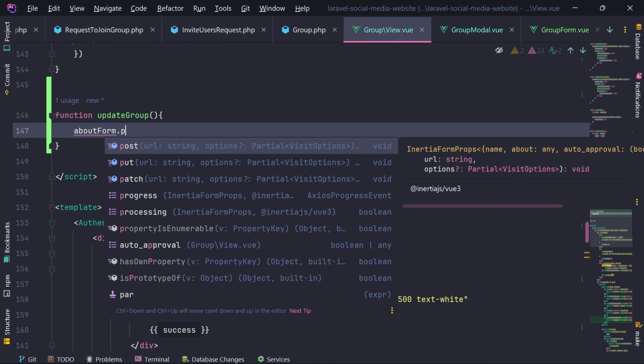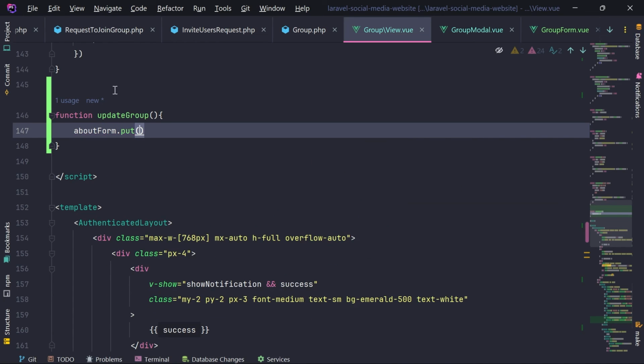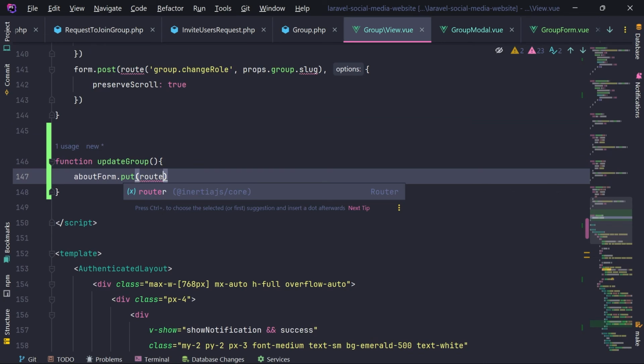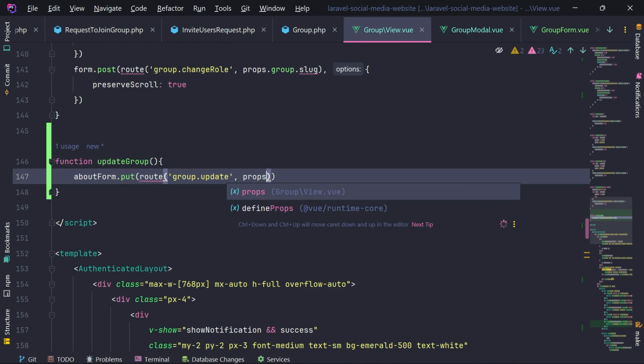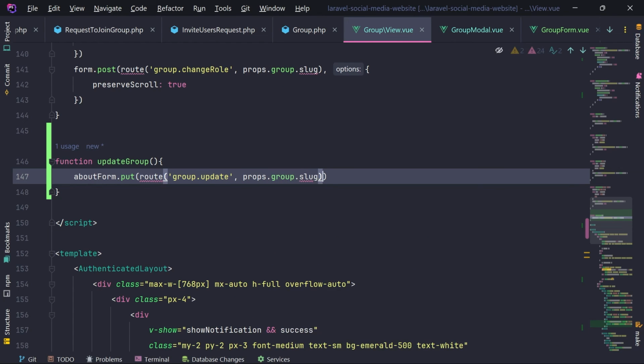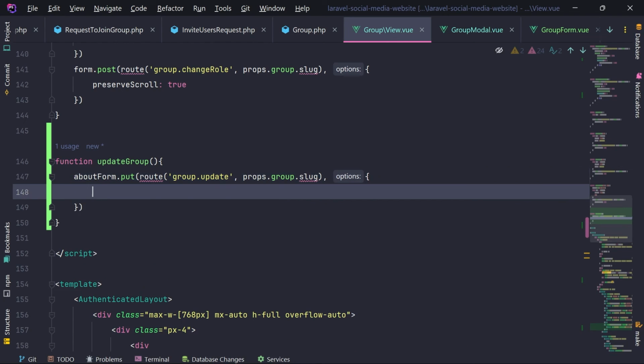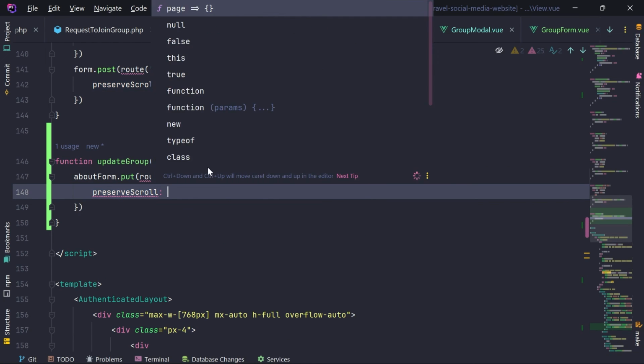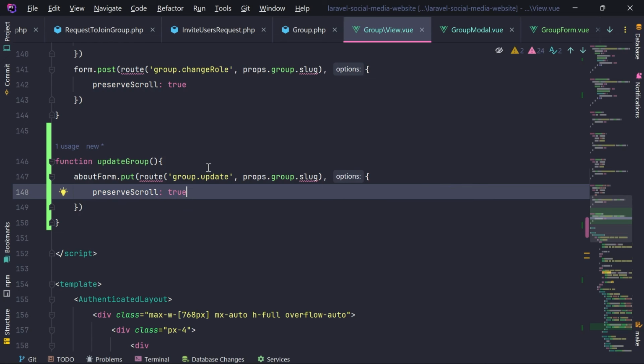We're going to call put on that form. We're going to provide group update, props group slug. We need preserve scroll to be true, and I think nothing else.